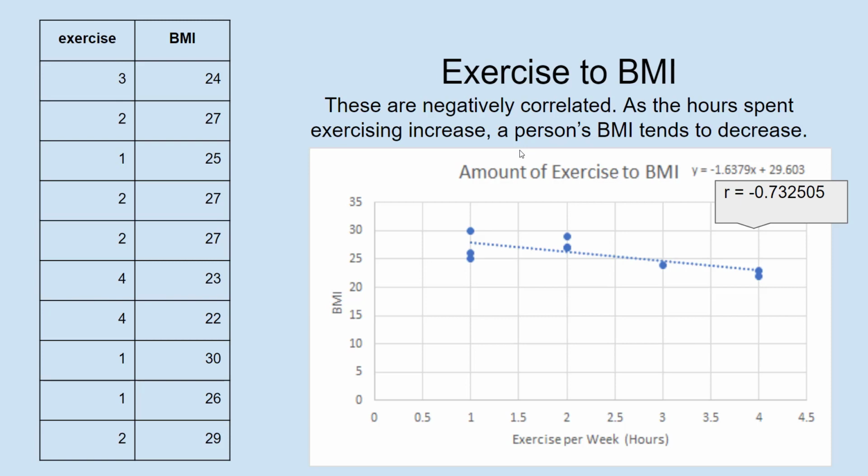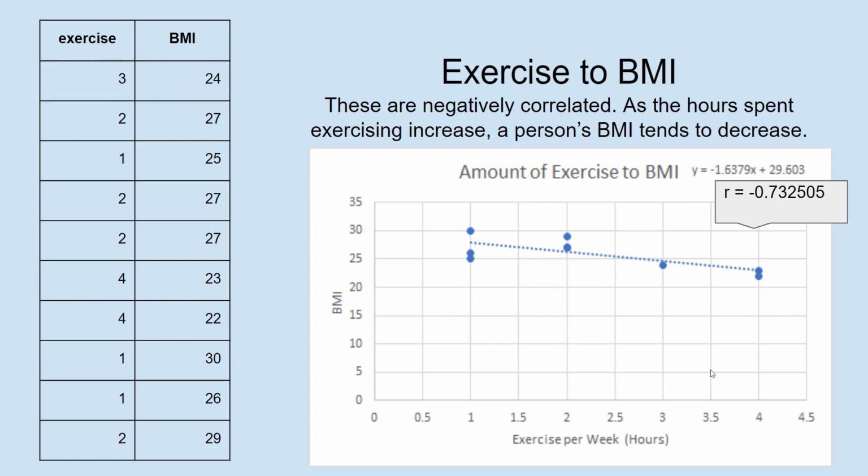I'm going to go through a few graphs to describe correlation. Here you'll see that I have a chart, and in the left-hand column, this is listing the number of hours a person exercised per week. And in the right column, we have something called the BMI, the body mass index. This is somewhat controversial. It is not a perfect measurement, but here each row represents an individual. So we have the hours they exercised as well as their BMI.